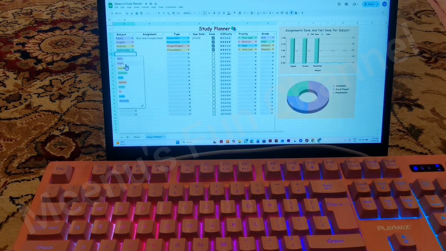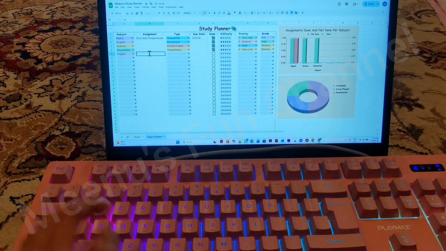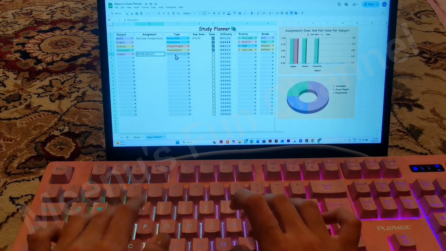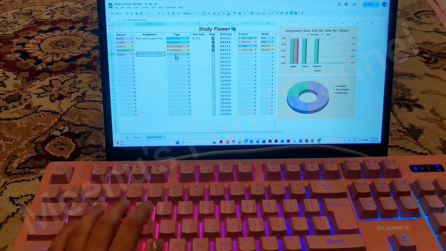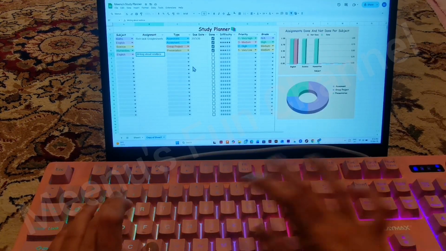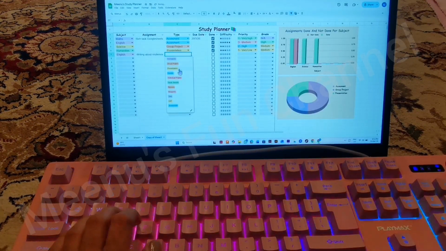All right, so now I'm gonna go ahead and give you a quick overview of it, so how you can use it. So you're gonna go ahead and type your assessment. So for example, for English, I had to write a text response about a book. So I'm gonna go ahead and write that here. So this is gonna be like assessment details and stuff. So what it's about, how I'm gonna complete it. You can add anything you want here basically.